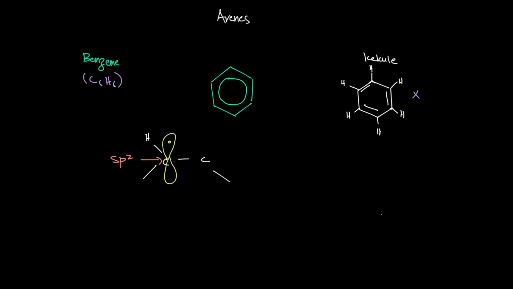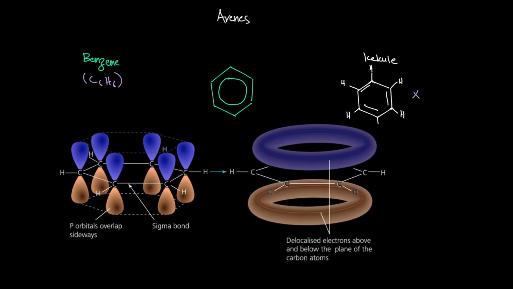And that p orbital isn't hybridized. Agreed? Can I say the same thing for this carbon? One of the electrons is not, and this electron can be found above or below the carbon atom, right? So this is the kind of structure that we get over here. I'm just going to show you a diagram that shows the structure. So this is what the diagram for benzene looks like right here.